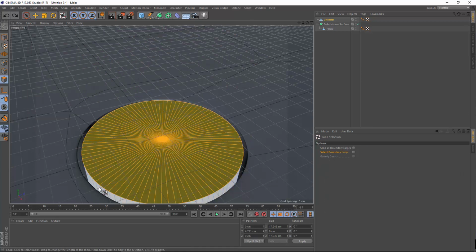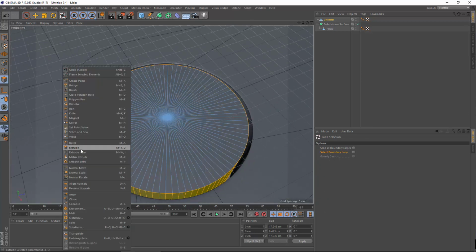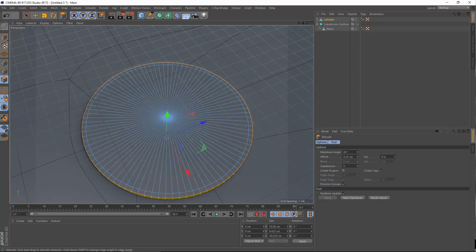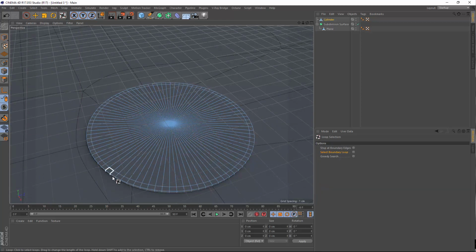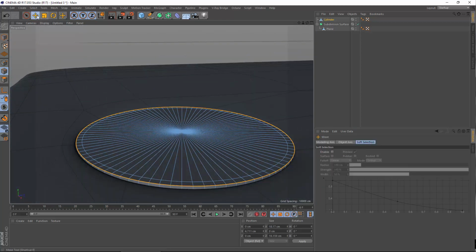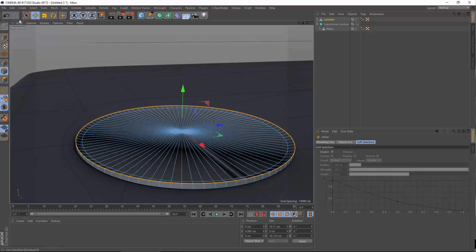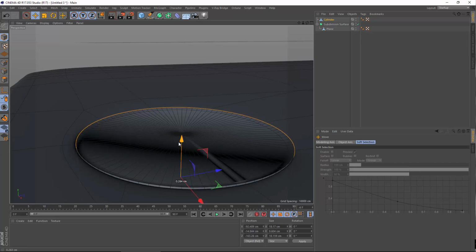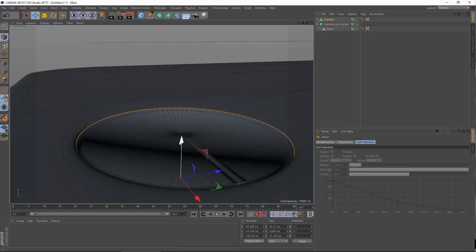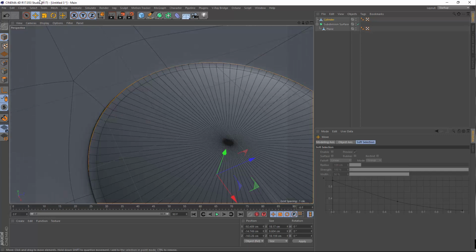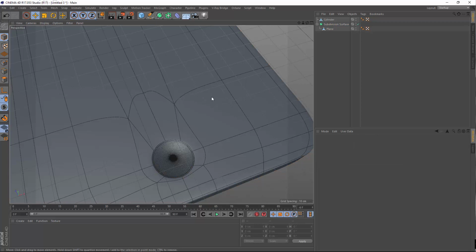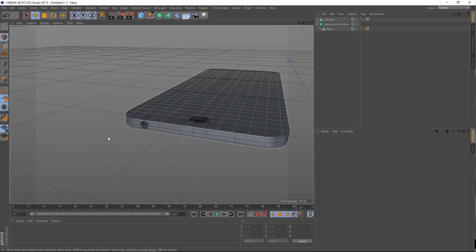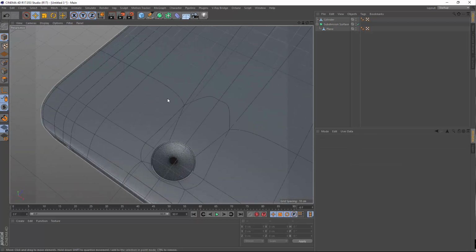So now we select this here on the side, go extrude, and bring this here, select this line here, select loop selection, and then we bring this line here a little bit up, like the real ring, and then we can move this in. Maybe we even need to make a little cut here, but I think it's fine. The rest we could do then with textures and shading and so on. But this is how we create our iPhone button. So at least this is how I would create my iPhone button.